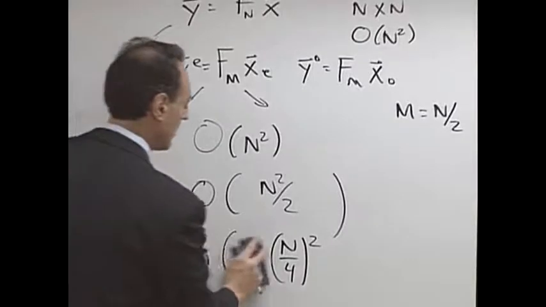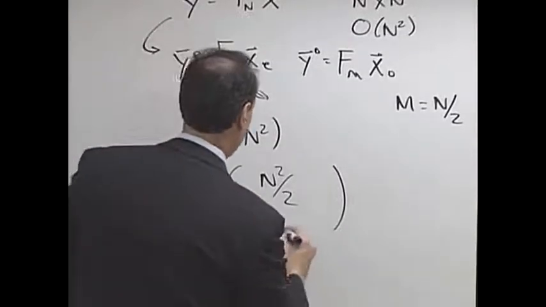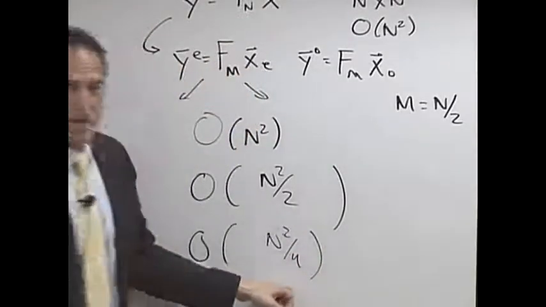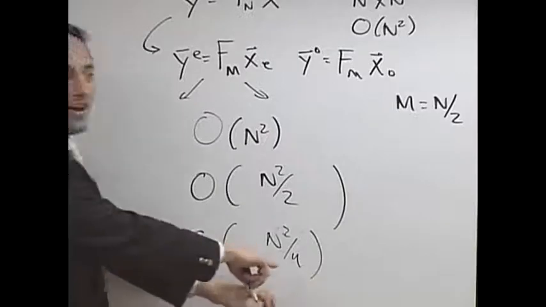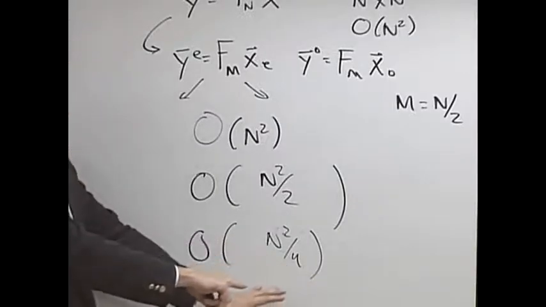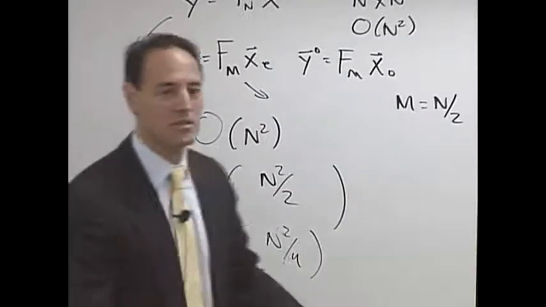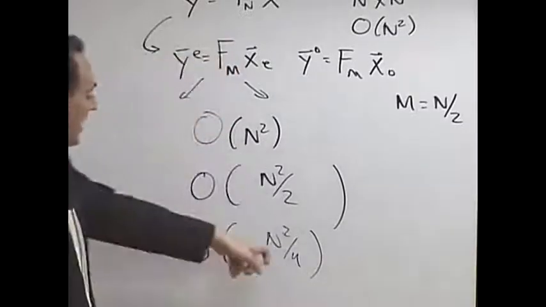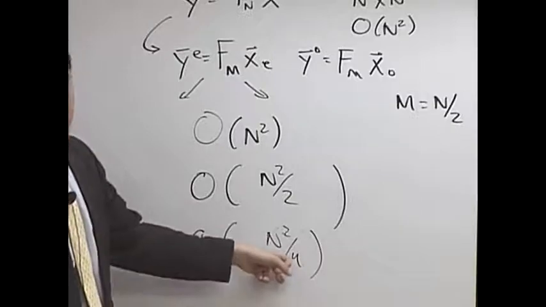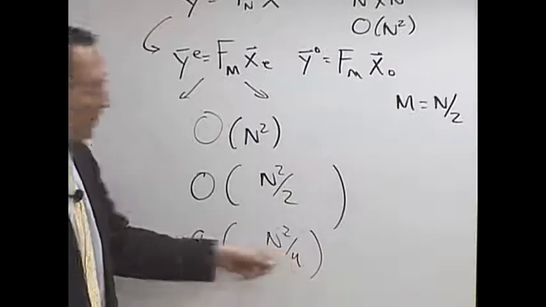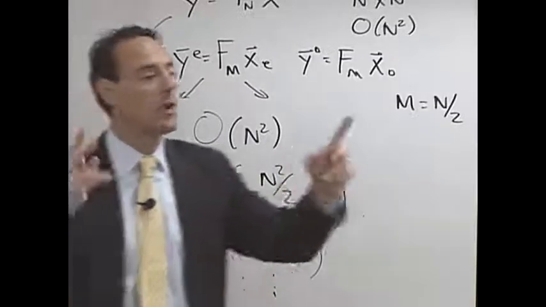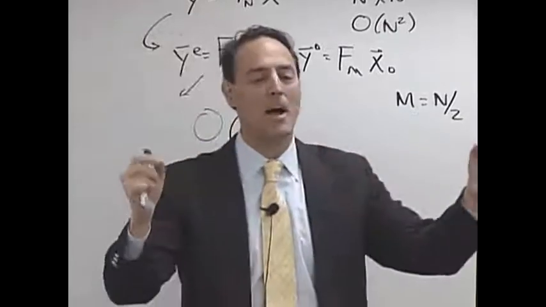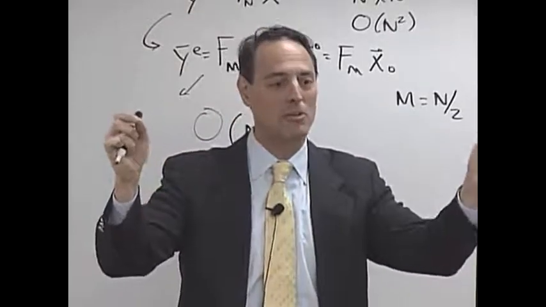Total cost for you today. Special price, my friend. N squared over 4. Now, if you do this n times, what are you going to end up with? Right? You're going to get an n on the bottom here and an n on top. N squared on top. You're going to go all the way down to, this is why you want to chop it up into powers of 2.